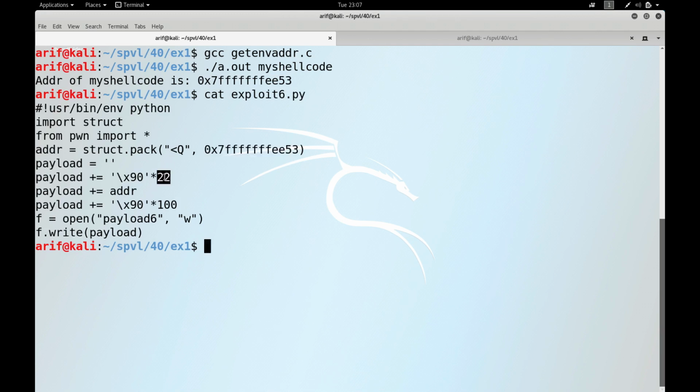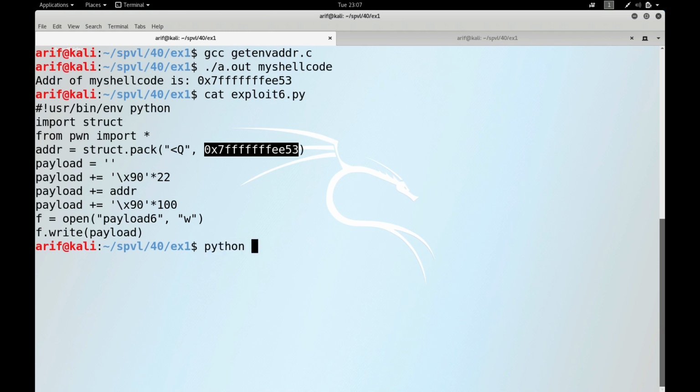After the 22 no operation instructions, I am going to place this address. So when the get input function returns, it will return to this address, the address of the environment variable residing on the stack containing the shellcode, and I think it should execute.